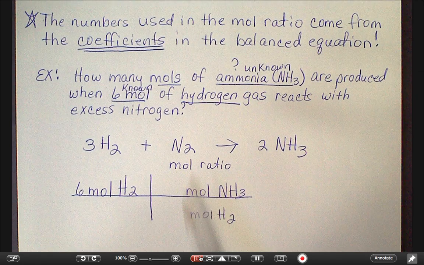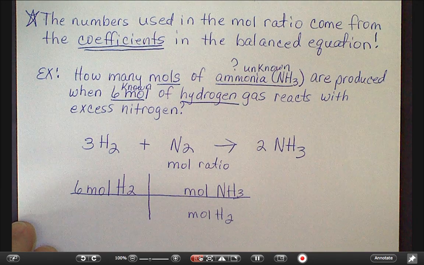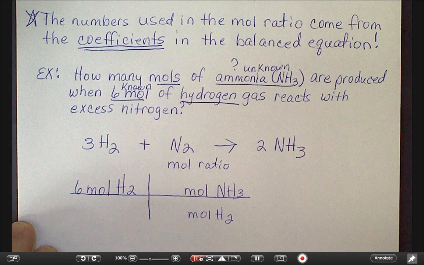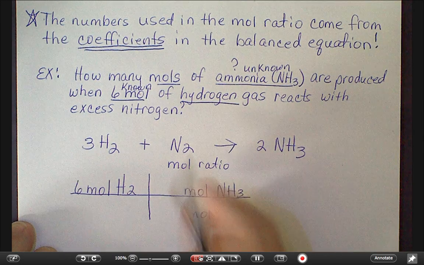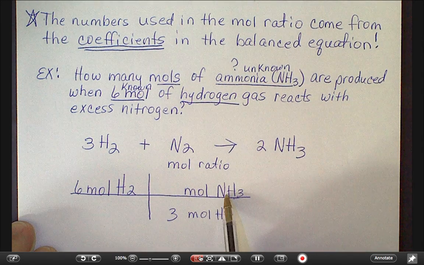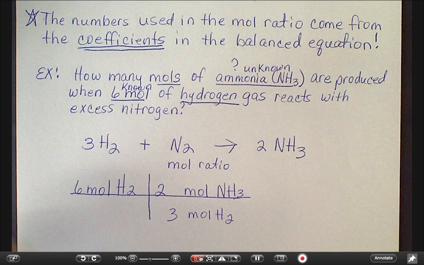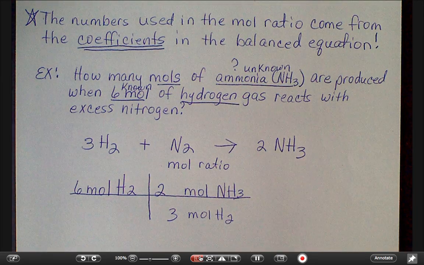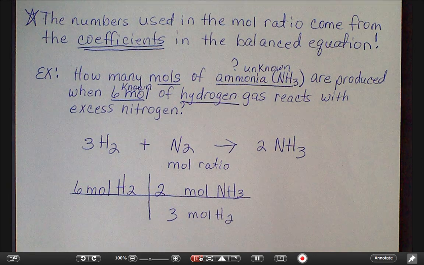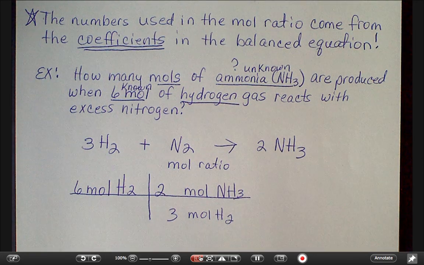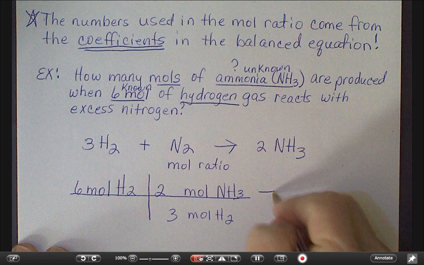Okay? Now, read this. What does this say? Okay, so I go to my hydrogen. What's my coefficient in front? So I put a 3. I go to my ammonia, and what's my coefficient in front? And I put a 2. Do you see that this is not like molar mass or any of those where 1 mole equals a certain number? So it's not an automatic 1. Does everybody understand? Because you are reading the coefficients. Okay? All right. Simple enough.